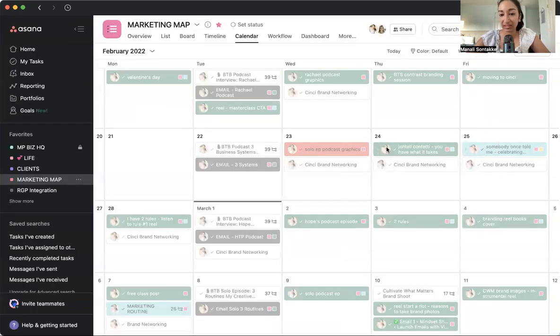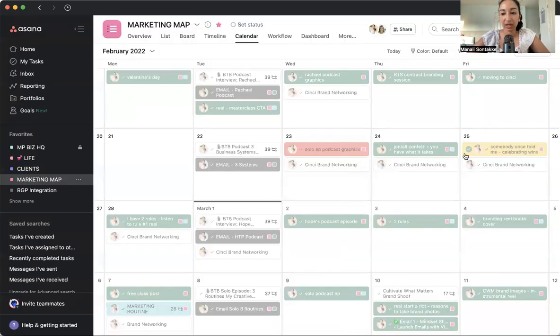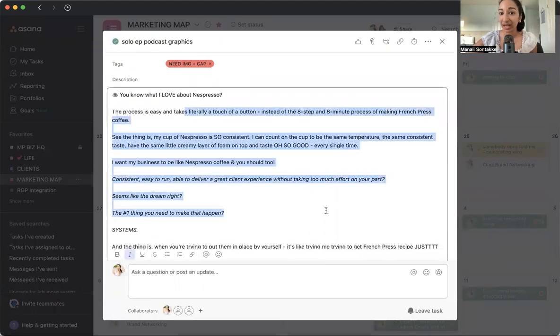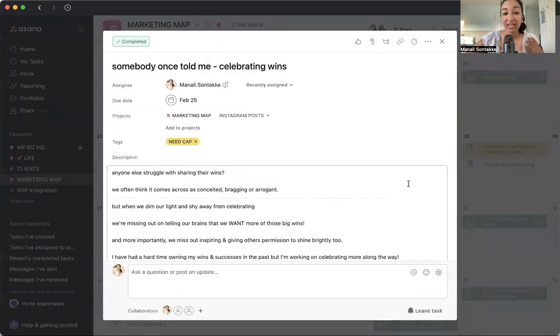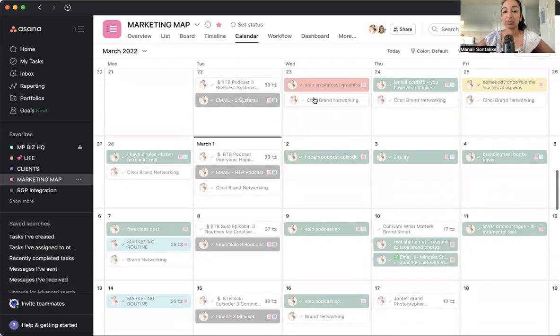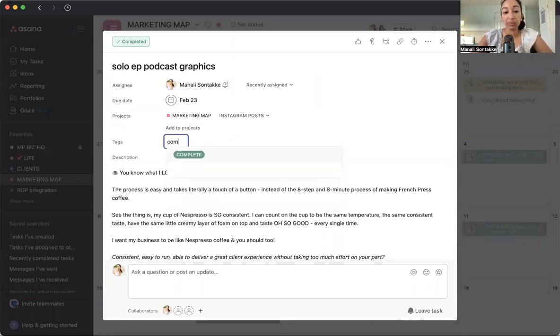You see how this is yellow and this is red. This is their first color will come up. So I would easily be able to see from a month at a glance, okay, I need to really work on this Instagram post to make sure I have an image and a caption. This one I already have an image for, but I just need a caption. And so it's very easy for me to visually see what content was good to go, what content I still needed to work on a weekly basis.